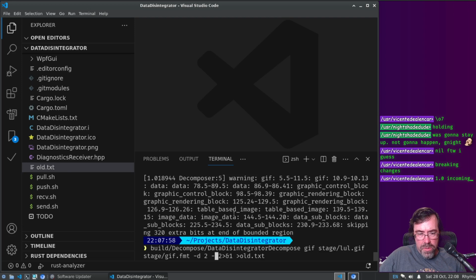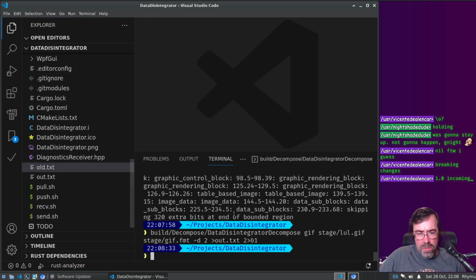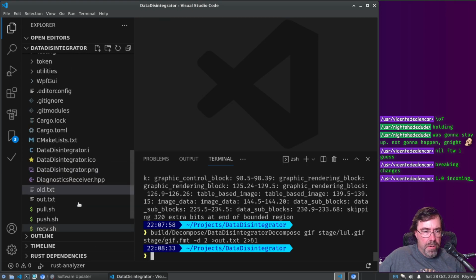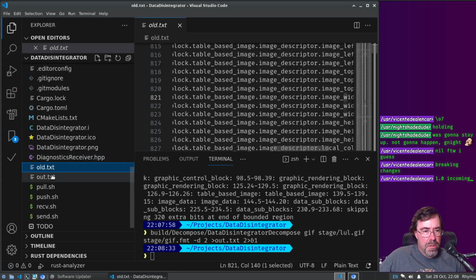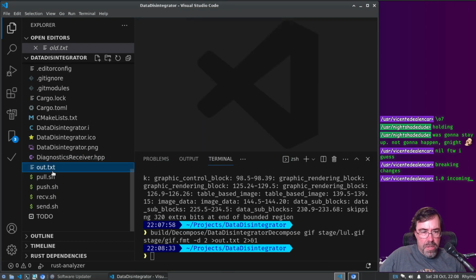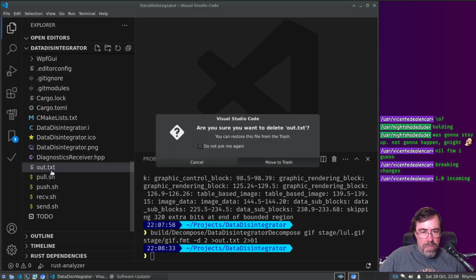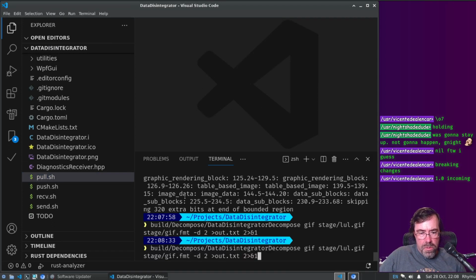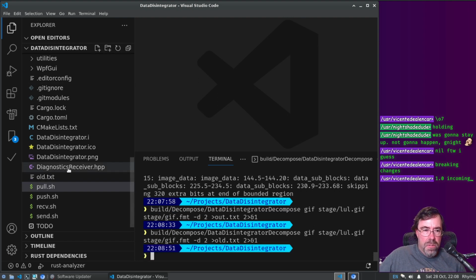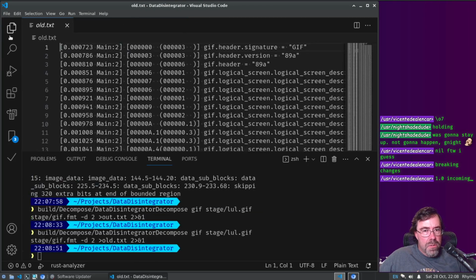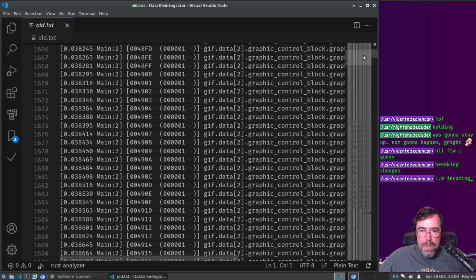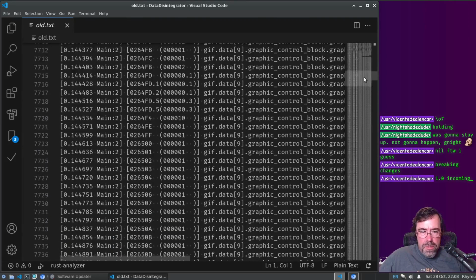So redirect to out.text and then redirect 2 to 1. Actually, it shouldn't matter, right? Well, it did matter, I guess. Okay, delete that one. It should be old.text, not out. Okay, so here's what the old tool output. I kind of want the new tool to output the same thing.